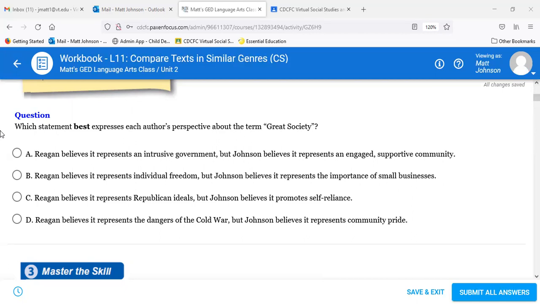Is it A? Yeah. So prior knowledge helps there too, right? What we know about Ronald Reagan: in 1965, he was getting ready to start his political career. He was elected governor of California in '67. I think he served from '67 to '75, right, as governor of California. He was a Republican, he was conservative.